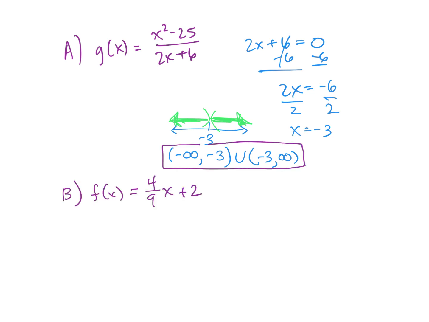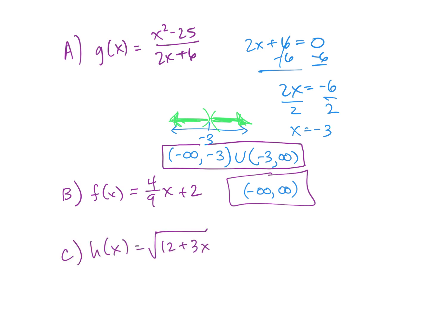All right. For f of x equals 4/9 x plus 2, I do have an itty-bitty bit of division right here, but I'm not dividing by x. I'm taking the fraction 4/9, 4 divided by 9, and then multiplying that by x. So without that x being in the denominator, I'm not worried about dividing by 0. The only thing I'm dividing by in this problem is 9, which is never equal to 0. There's no square roots, so almost automatically, my domain is going to equal all real numbers. Anything from negative infinity through positive infinity. That's it.